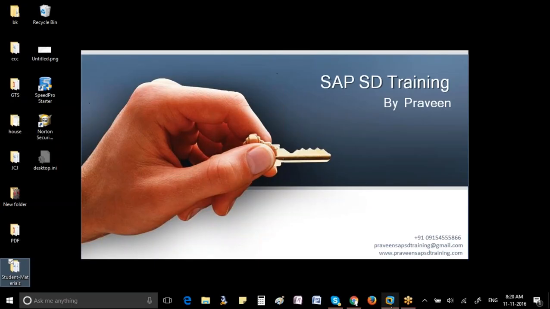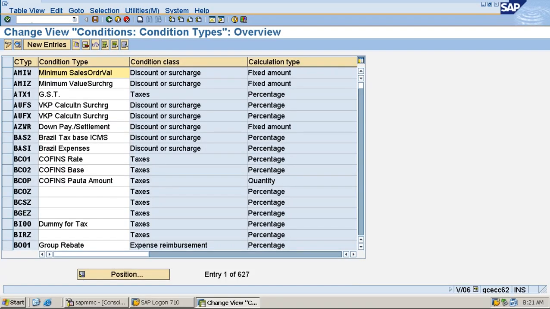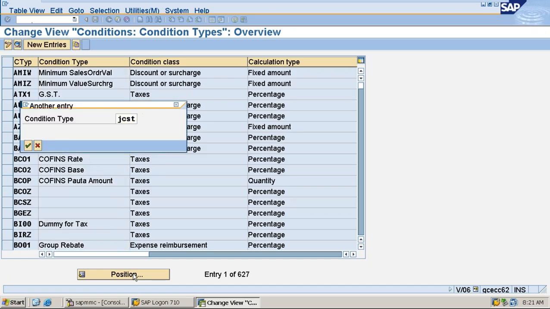So let's create condition types for CST and VAT now. Even in my system I hope they are not there. Let me check. /NV/06, JCST.